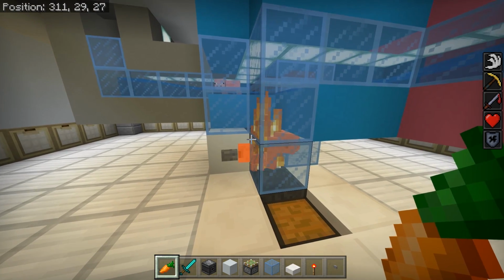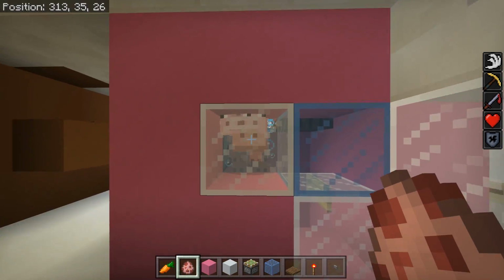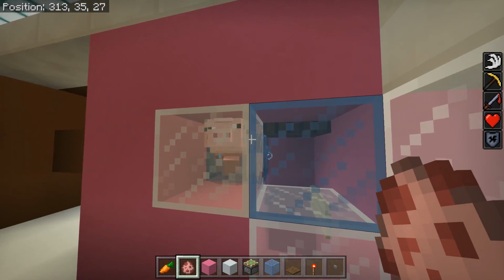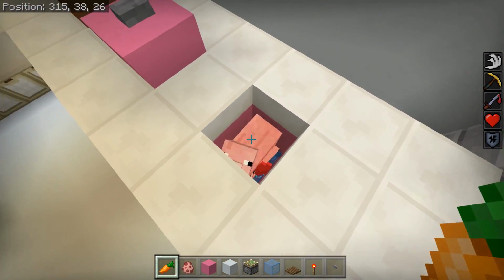So let's just get rid of this all. Just clear it out completely and start that again. Right, I've put a trap door there instead this time. Hopefully that will work. It will give the baby pigs a little bit more room to go.